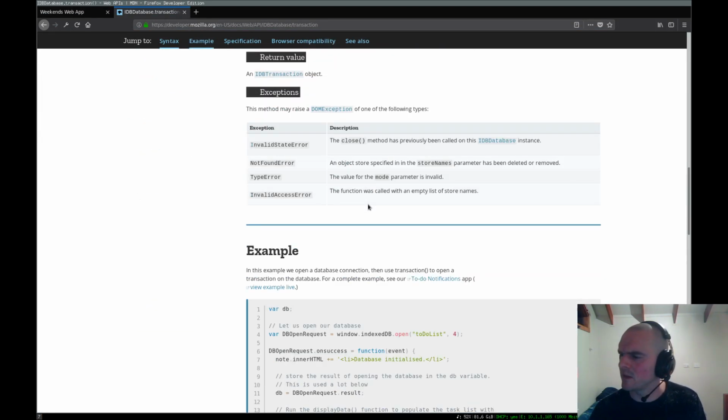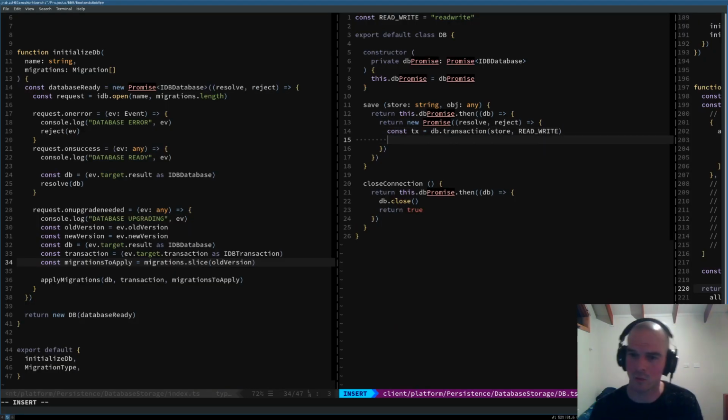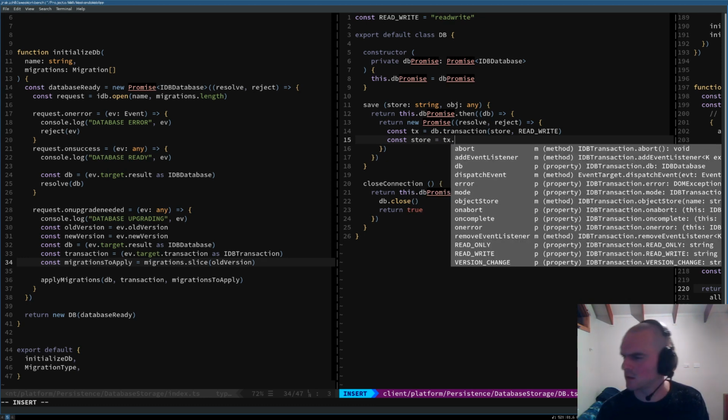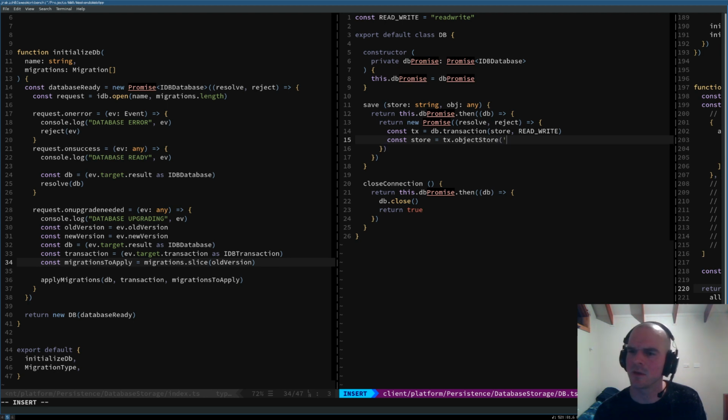Okay. Now once we've done that, we need to do stuff with this transaction. Oh, it looks like we can just grab it. Yeah. So we give it its instructions. We grab the object store, and then we're able to work with that object store. So we can grab our store by going tx.objectStore. I made a mistake there. Object store, and we again want to grab that particular store.